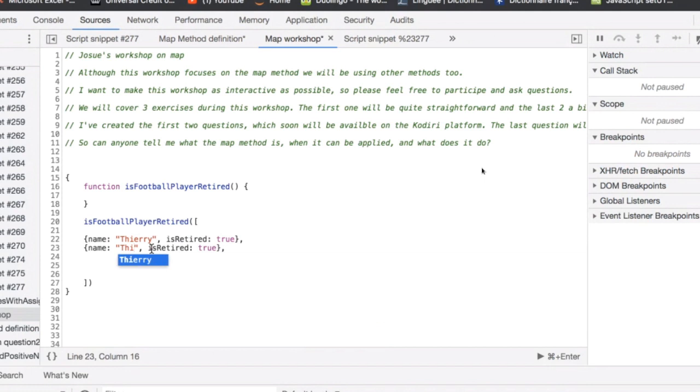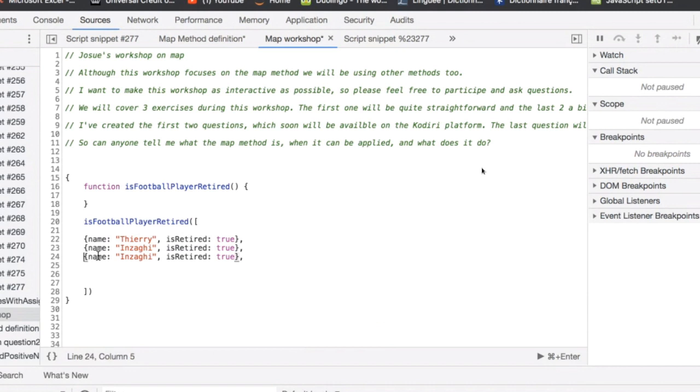I have no idea. Like this. Another name? Cantona.